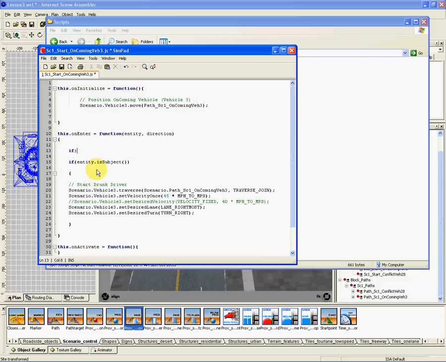Scenario vehicle, and let's say you have a vehicle 15 wandering around the database, and that's what you want to trigger it. Then you basically replace this here. That's what it would look like. Then vehicle 15 would be the one triggering all this. If that was what your code looked like, then only vehicle 15 would trigger this code instead of your subject. But let's go back and undo all that.